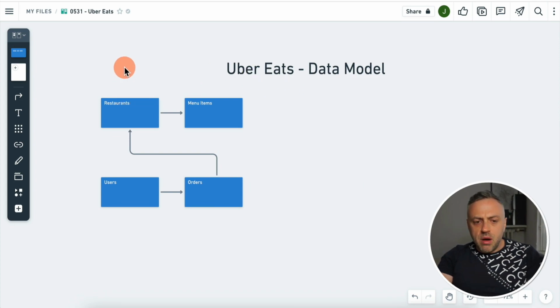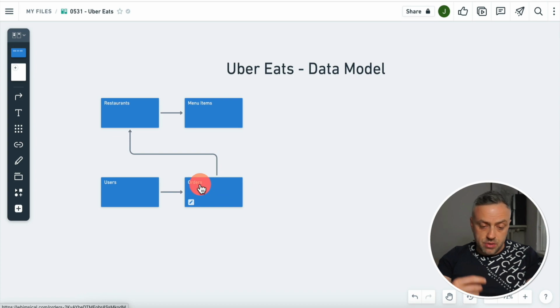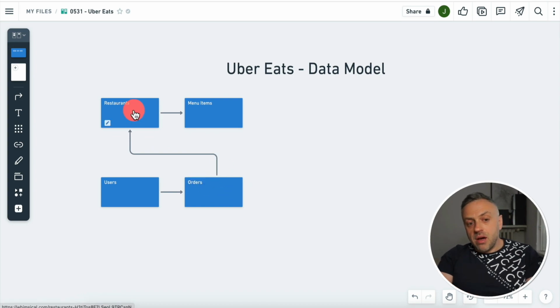So this data model is fairly simple, right? We have our restaurants collection, and we have a sub collection of menu items. Next, we have a users collection, and we have a sub collection of orders. This is a sub collection that falls under users, but each document in this collection, the specific order, is going to be obviously linked to the restaurant, because we need that information to display it somewhere.